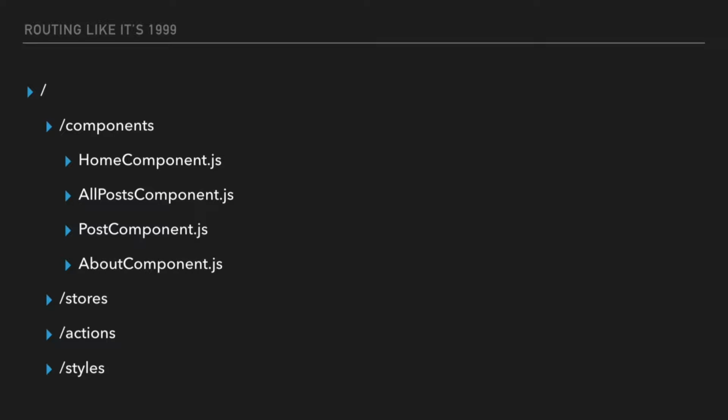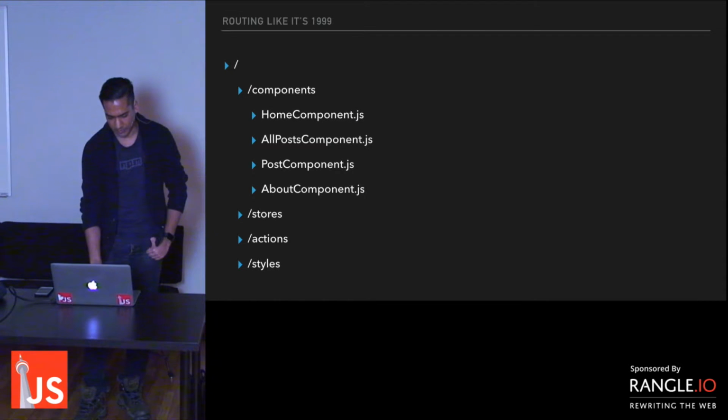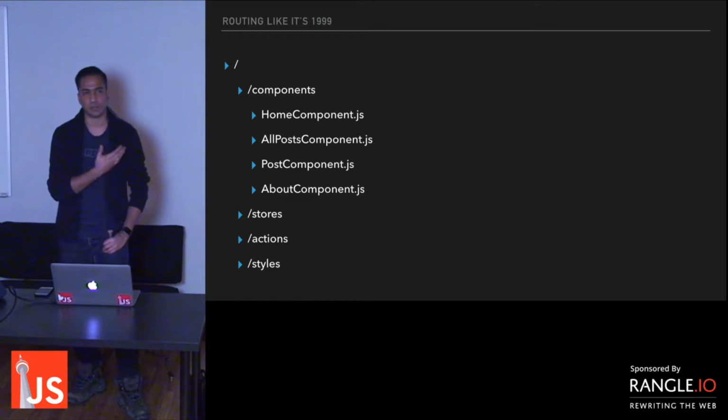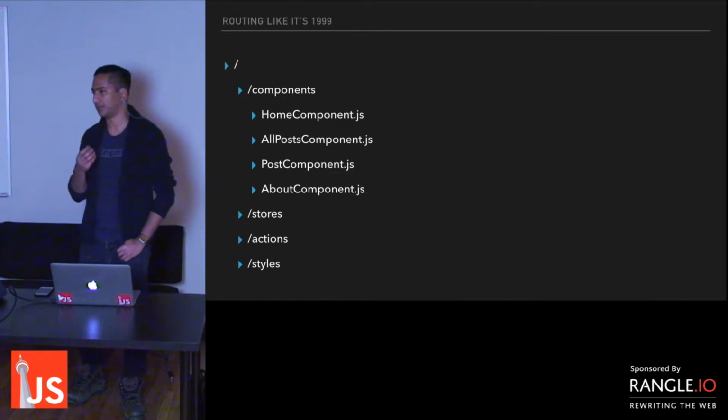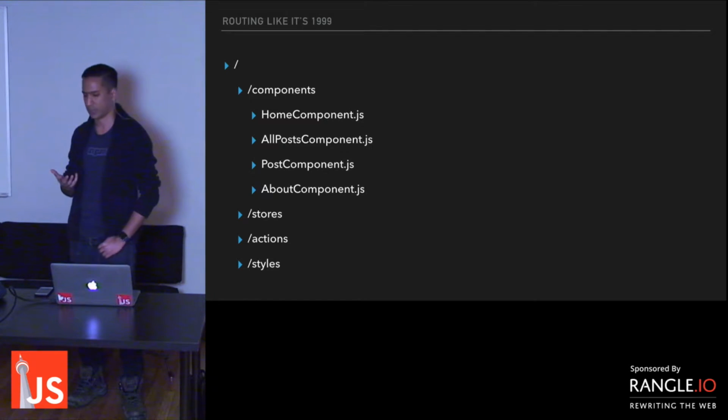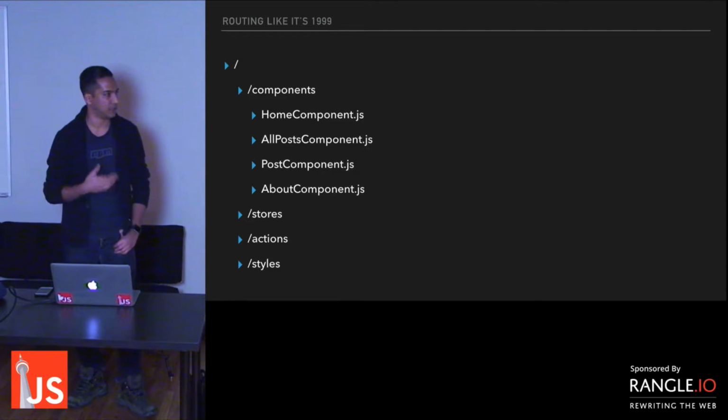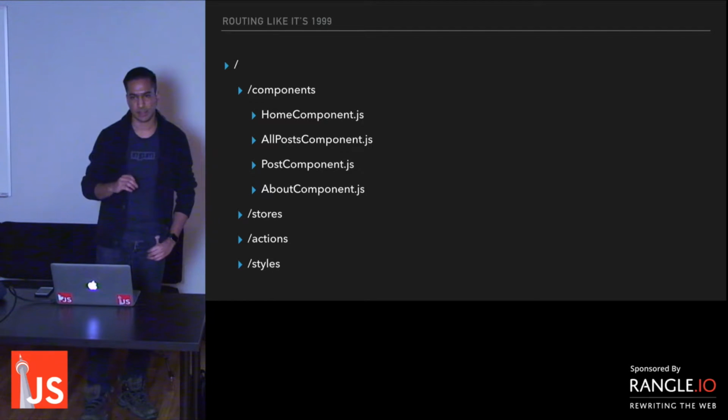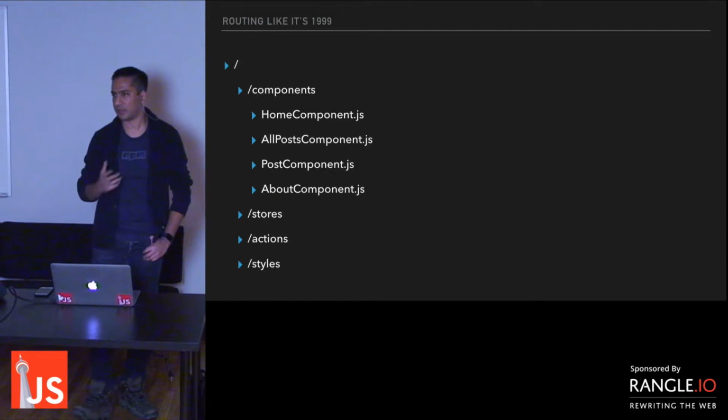This is the same project structure that I've been using for a while now, and I'm sure it's similar to the project structure that a lot of you have been using at work or in general. But why are we using this project structure? Where did this even come from? I'm not sure how long you guys have been doing development for, but I asked myself this question. How come all of these files are grouped by the type of file? All my components are grouped with each other, all of my stores, my actions and my styles are all grouped with each other. That doesn't make a whole lot of sense to me.